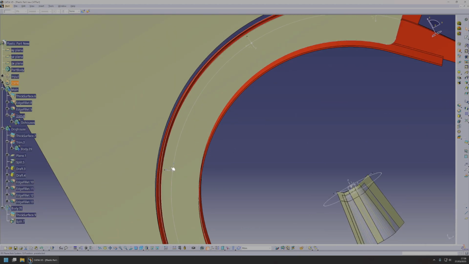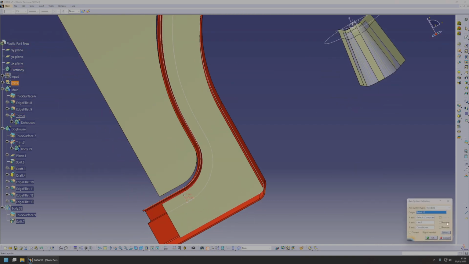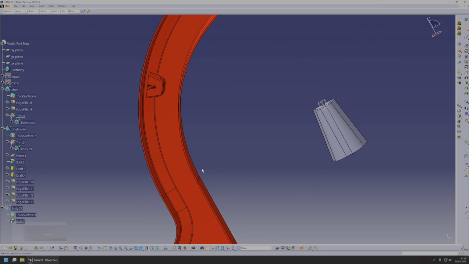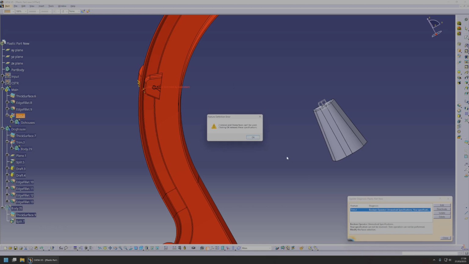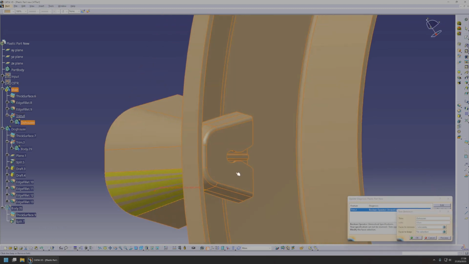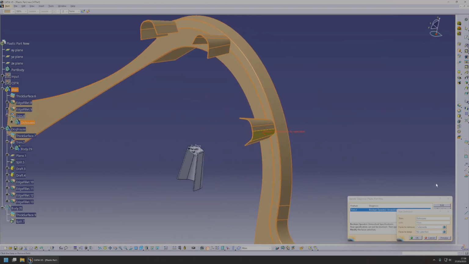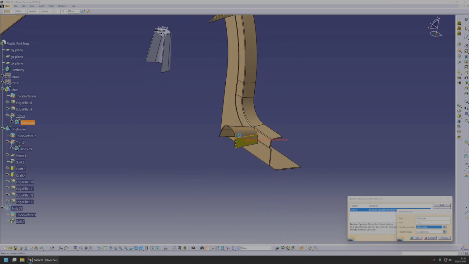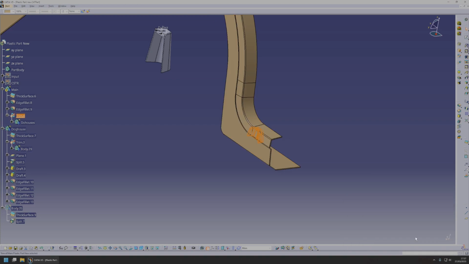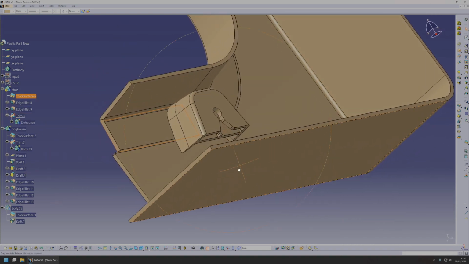We need to reverse the Y. And for some reason it doesn't work anymore. Faces to remove. There. Good.